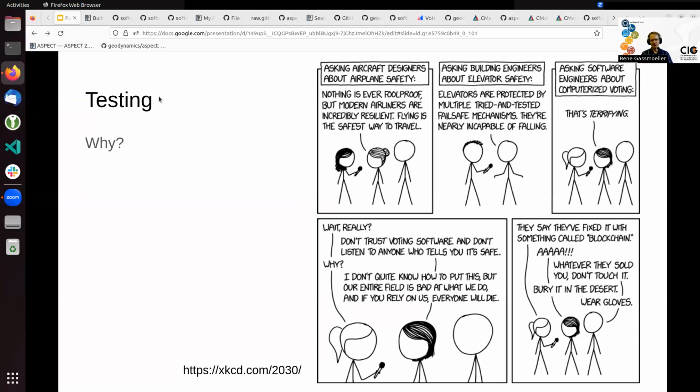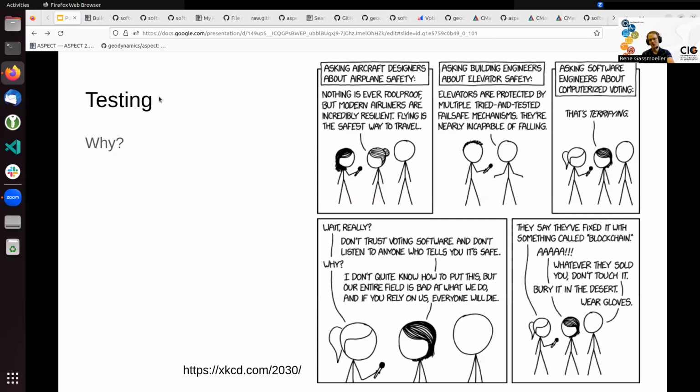I don't know how you feel, but when I saw that cartoon, I thought it's surprisingly accurate. Recently, I thought maybe this would have to be changed, especially after the aircraft failures of the Boeing airplanes in recent years. But then I remembered that the crashes of the Boeing 737s that happened a few years ago essentially were a software problem, because it depended on only a single sensor. The software was dependent on a single sensor and didn't consider what would happen if the sensor failed. So in a sense, the cartoon is still accurate.